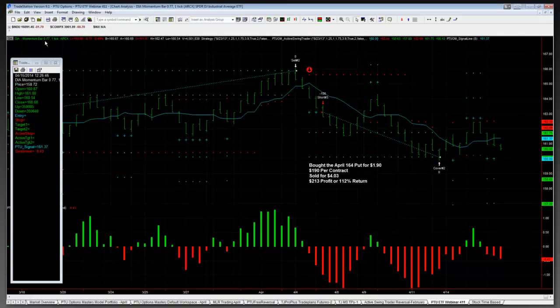The second big difference is the use of our trade calculator. With many systems out there, you can log in and listen to a presenter cover the system. It makes sense in theory, and while they're sitting there talking, it makes sense. But once you leave that webinar, once you don't have access to that speaker, that picture's not as clear cut. Do I get in here? Do I not? Once I'm in a trade, do you know where to get out? Do you know where your targets are? Do you know where your stops are?